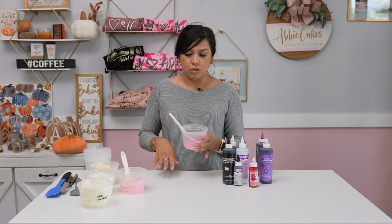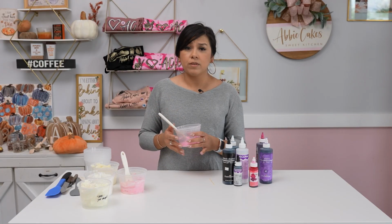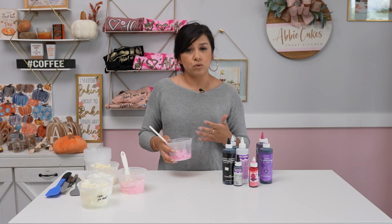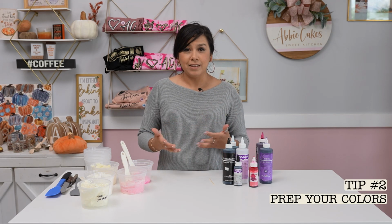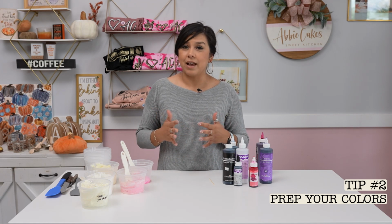Definitely, I would suggest taking notes too when you're working with these small batches, and write down what you do to get the colors that you're going for. That way you remember when you go back to your bigger batch or when you have to make it again the next time. The second tip is to prep your colors ahead of time.